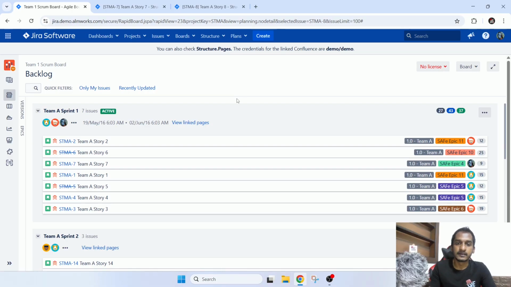And also you need to reduce any holidays, any vacations. Because the baseline value of 10 story points for each engineer means he is working all available days of the sprint. But let's say he is out for half of the sprint, then his capacity should be 5. And if there are a couple of holidays, in that case the whole team will be out on those days. So a fair share needs to be reduced from your capacity, and then based on your capacity you can add the tickets to your sprint. So that is how the capacity will be decided and the story points will be assigned for your tasks.